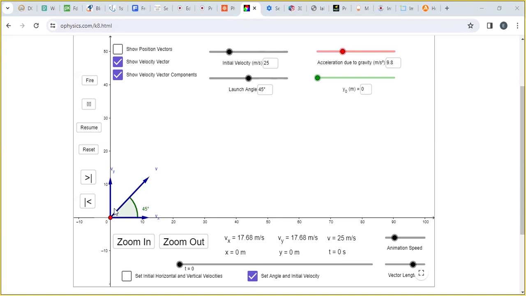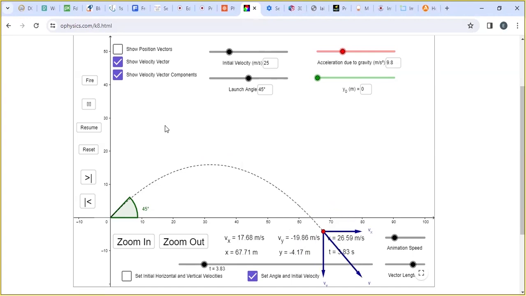As it is going up, there are two components of the velocity. The vertical component, which is going against gravity when it is going up, and the horizontal component. The vertical component will decrease when it is going up, while the horizontal component will remain constant. So watch what is going to happen to the arrows until we get to the highest point. You will see that the vertical arrow will be decreasing while the horizontal arrow will remain constant. Then when we get to the highest point, the vertical arrow becomes 0, while the horizontal arrow still remains the same length.